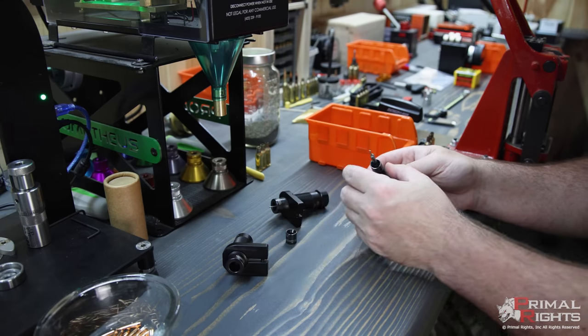So obviously when we start with 6 mil, we need to take it down to 22 caliber. So we've got a 0.245, 245 thousandths bushing to go from 6 mil to 22, and then we have the 223 bushing. For the purposes of this video, it's important to note that I've got two of these. Well, why do I have two of these?